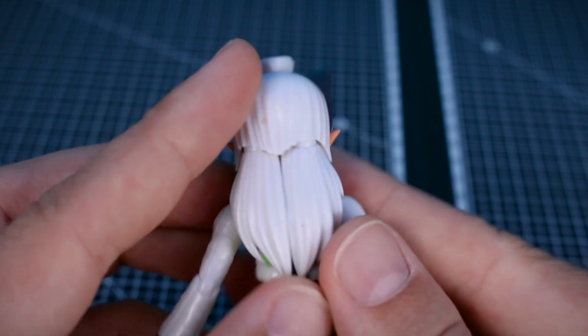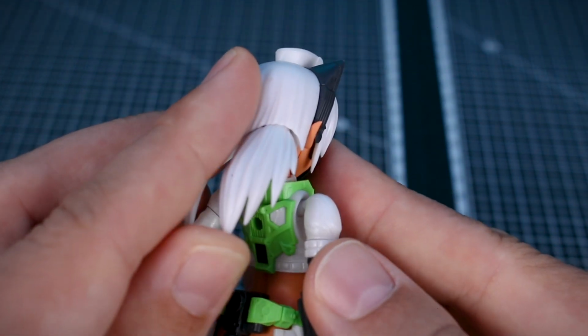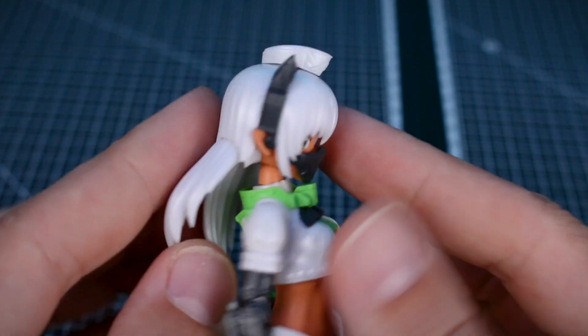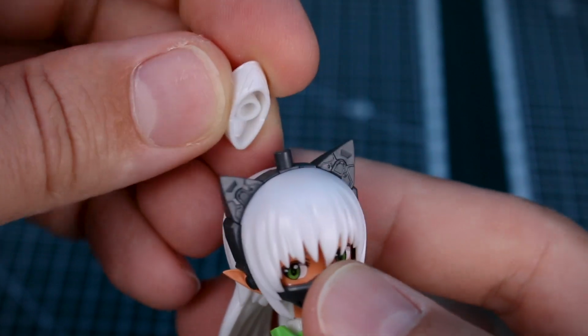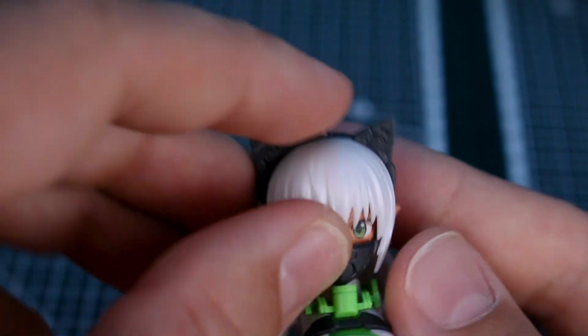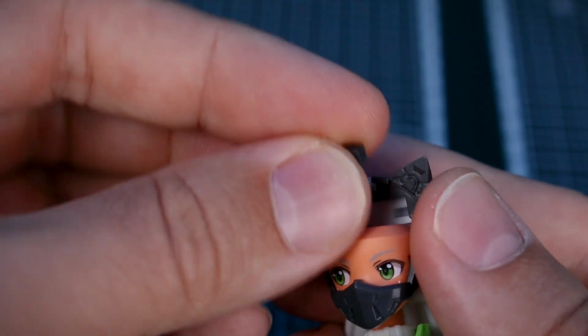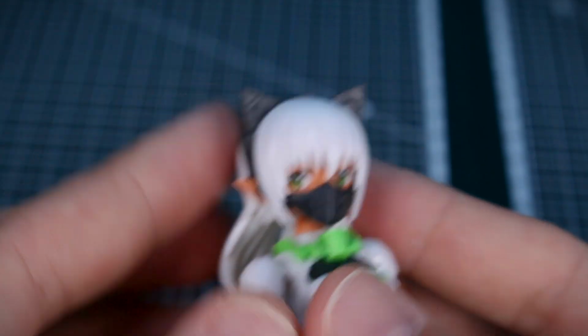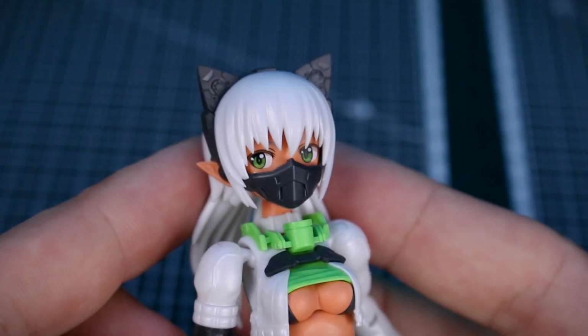A couple things to note, I guess, is that for the back of the hair, you can see it's kind of two main sections that are articulated that you can change the angle of. Also, for the hat, if you did not want to have the hat on the head, you take that off, you can see there's a peg right there. But one thing you can do is then take that little piece and basically turn it upside down like that. And then you can have the head without the hat on the top. So it's a nice little option that you can do there.